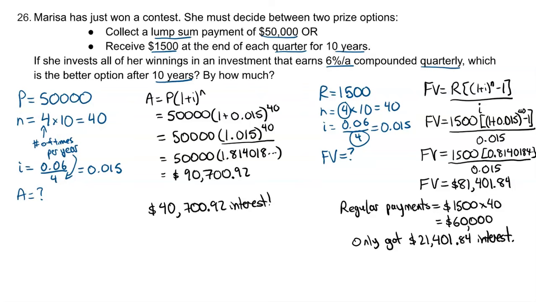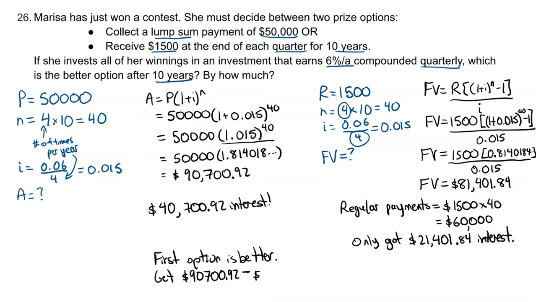Well, the reason for that is because she actually has gotten very little interest on those later payments, and the initial payments early on were very low. They were only $1,500 and then $3,000 total and then $4,500. And so that money that was paid earlier on didn't get much interest because there wasn't a lot of money initially in her account. So the first option is better.